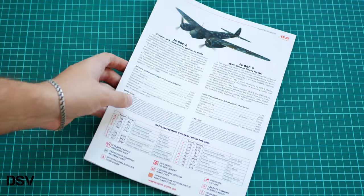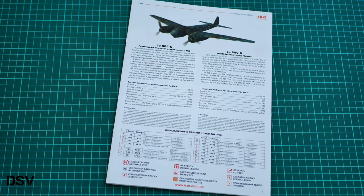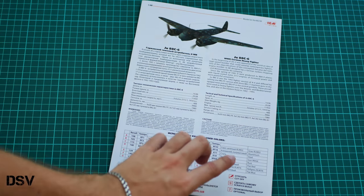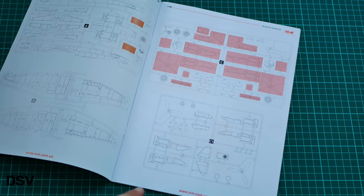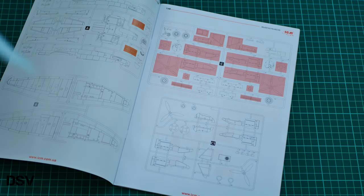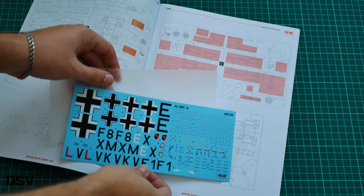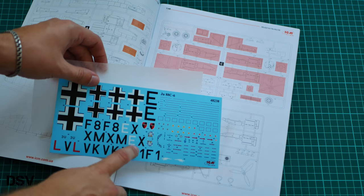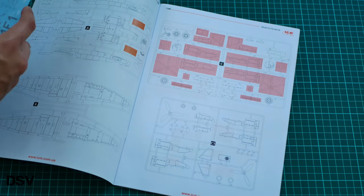As promised, last we have the assembly manual, printed as a color brochure. It includes a short history note on the first page, technical specifications, a paints chart, and a parts map. We will use the propellers with white blades — so I was wrong earlier. The decal sheet is printed in very nice quality with all necessary markings, and there is also a decal for the dashboard, which is a really nice bonus to have.